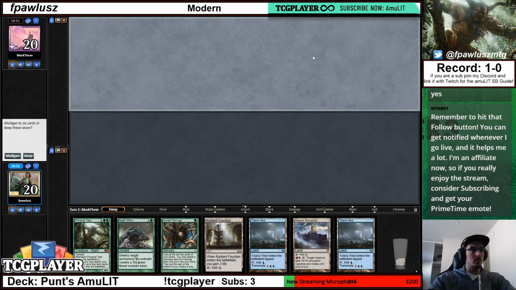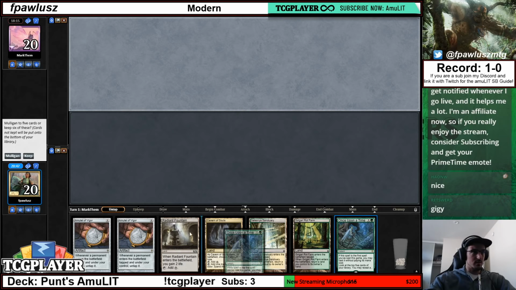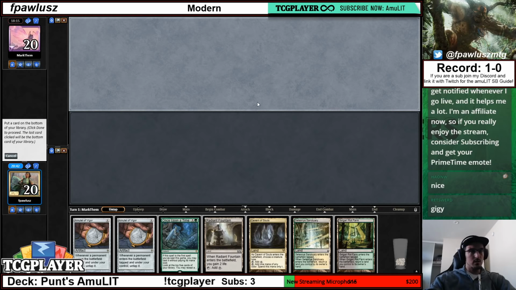Opponent keeps 7, and this is not really a keepable hand, I don't think. It sucks to mulligan against Death Shadow, but that hand was just a little bit too bad. This one is much, much better. So we're gonna keep it.